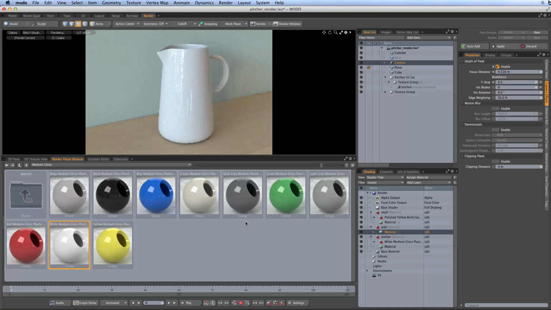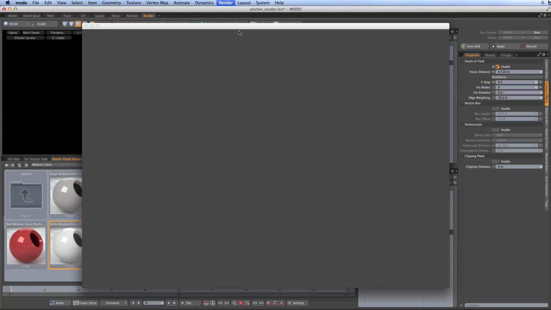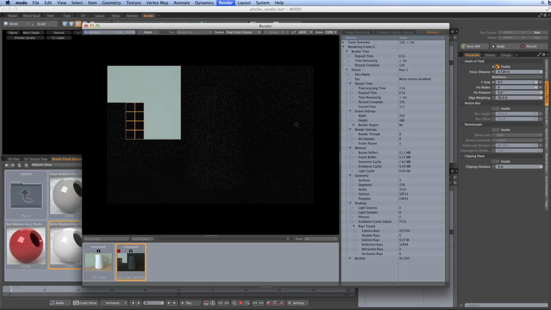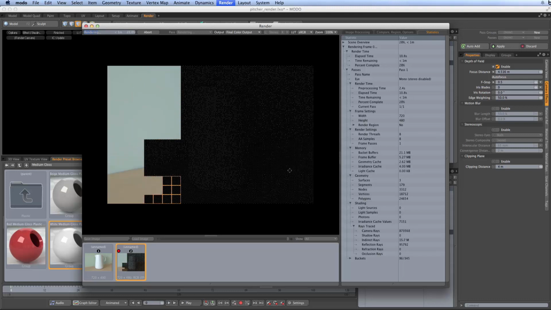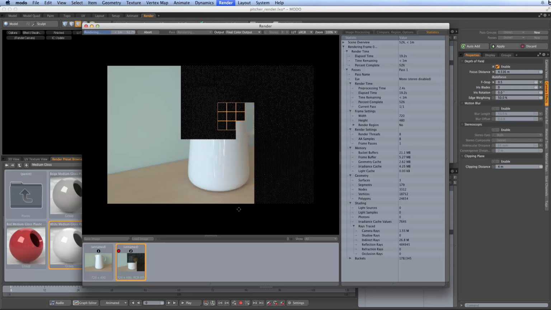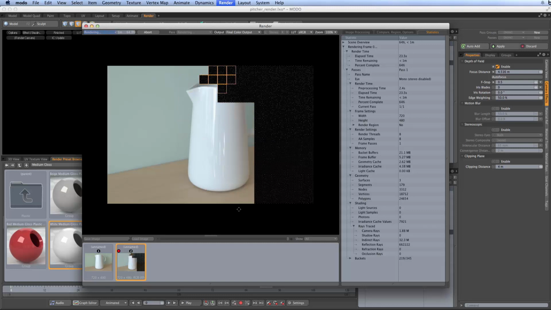And with that, we've created our very first render. Just head up to Render, Render. That's going to pop up the render window here in Modo and start the rendering process. It's going to move a little bit more slowly than it might otherwise because of two things. One, depth of field is not as fast as not. It does take some time, and also the environment importance sampling is also taking up a little bit of time. But the result should be really nice and well worth the extra render time in most cases.